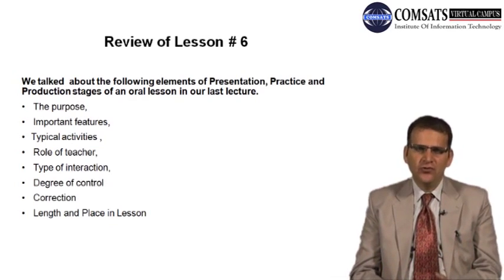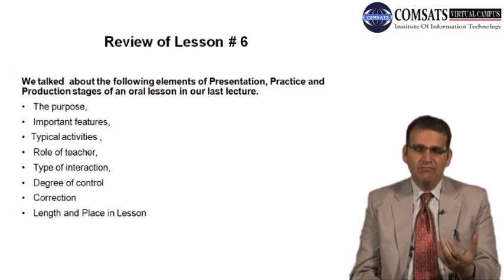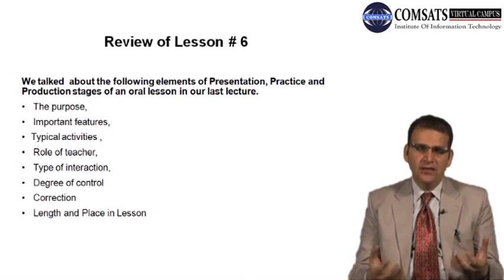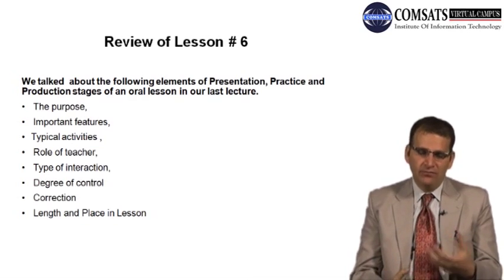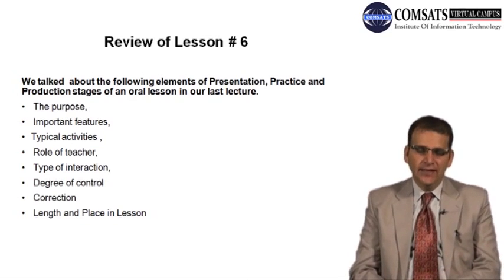And then we saw the degree of control. In the presentation stage it is higher, the teacher is the authority, and the teacher model clause is there. So the degree of control is higher as compared to the practice stage. But if you compare practice with the production stage, the teacher control is low in the production stage. In the practice stage, the teacher controls the environment, because he has to. Otherwise, if the teacher is unable to control, the students might not practice, and the majority may not benefit from that. So this is what we call the degree of control.